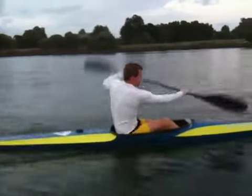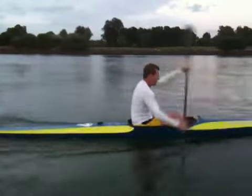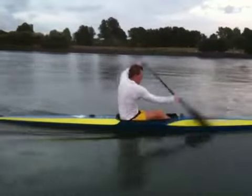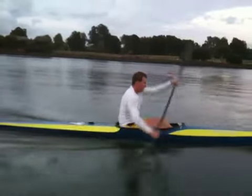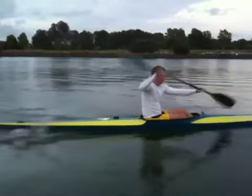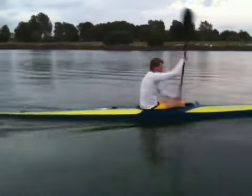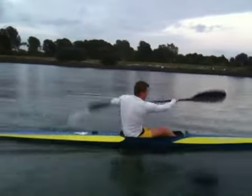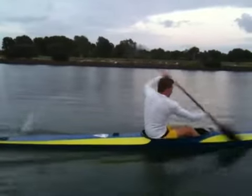I think you need to see this to know to do it each time, rather than just telling you — I don't think you'll get it until you see it. Your arm and your length of stroke is really good, but see how it's just bending at the last bit? It needs to be pushing outwards, and that comes with the wrist coming out, which we're going to look at right now.